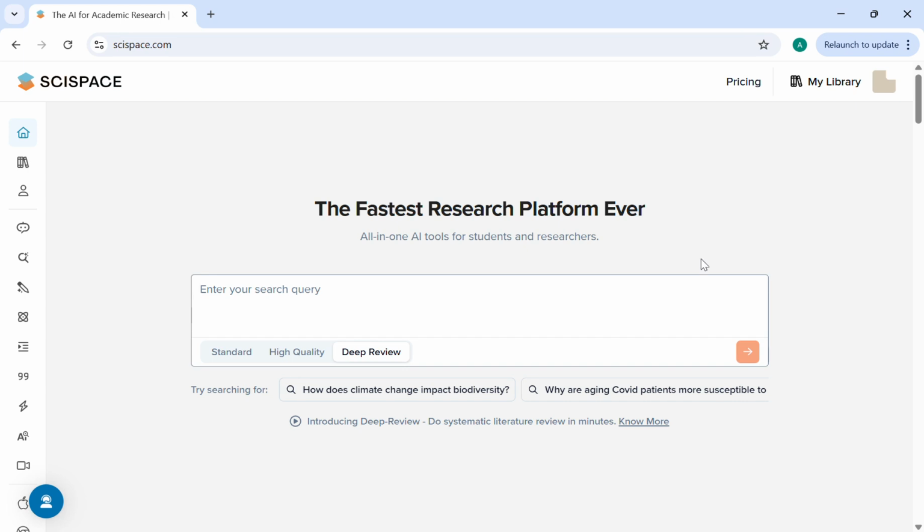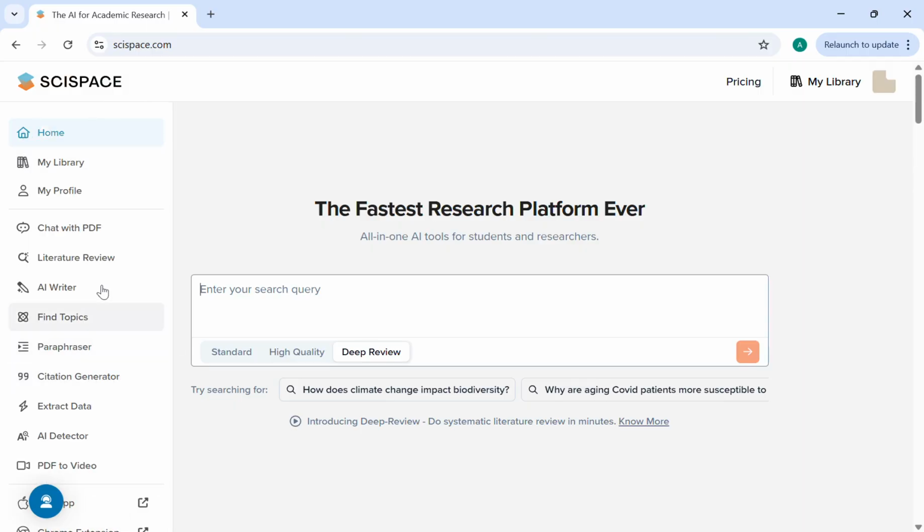When you get this window, as you can see on the left side, you will get some of the tools. Different types of tools are available depending upon what exactly you are looking for, a different kind of operation or process. The first tool is Chat with PDF.